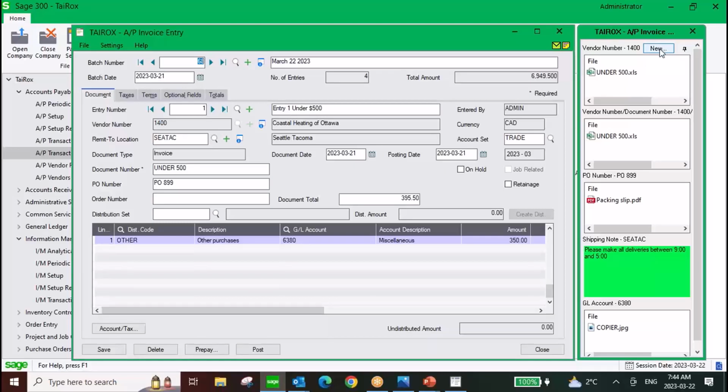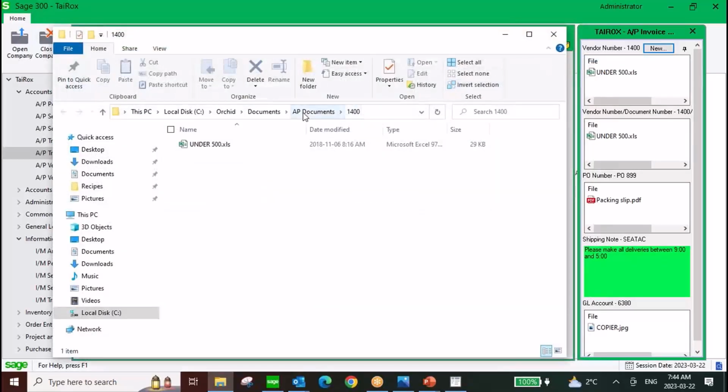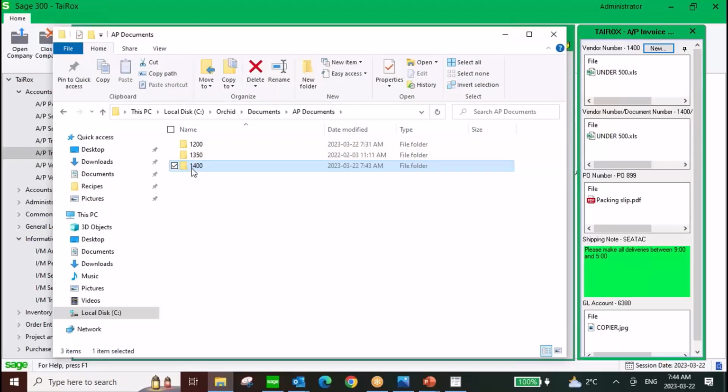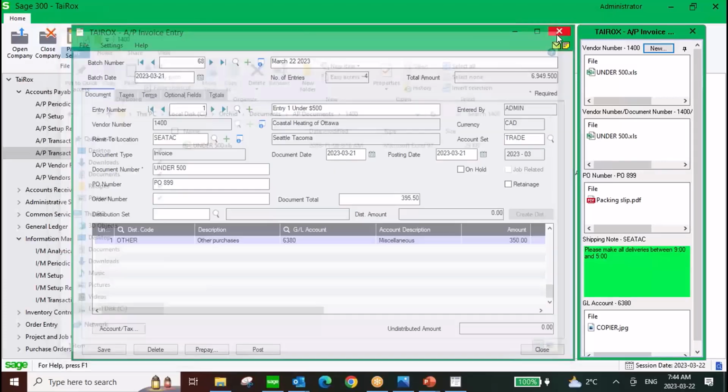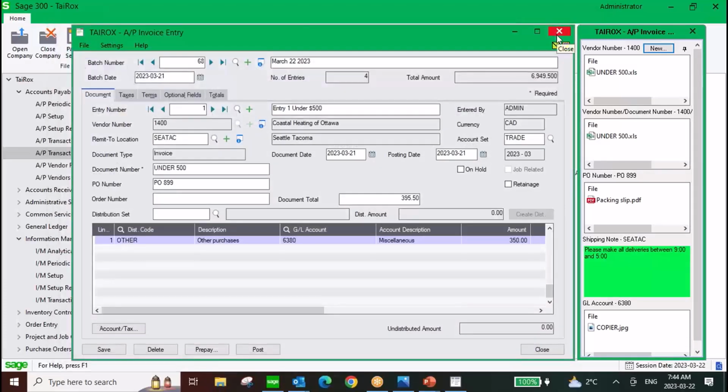But you can get directly to documents that are linked in the window by clicking the top button. I'll see all of the configurations against this screen. So if we go to the vendor number folder and back up here, you'll see that it's added vendor 1400 and then it's filed the document into that folder. So that's another feature for Document Management Link.